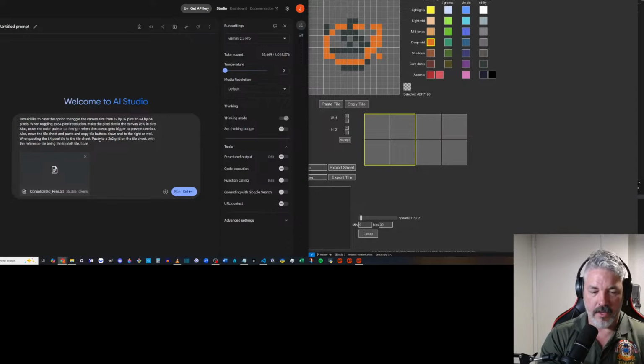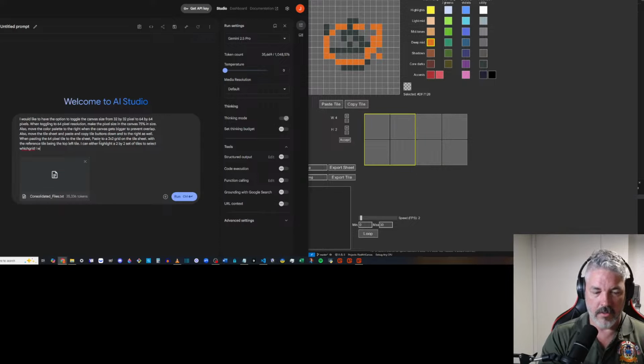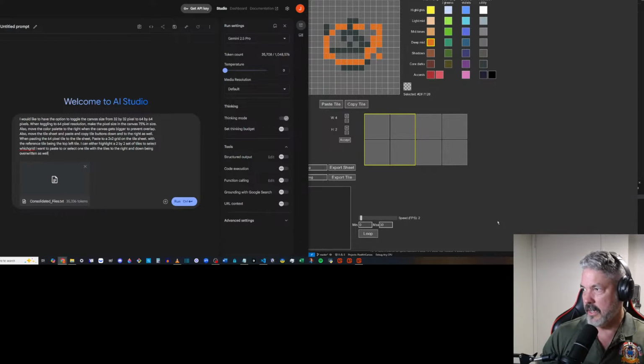I can either highlight a 2 by 2 set of tiles to select which grid I want to paste to, or select one tile, with the tiles to the right and down being overwritten as well. Okay, so hopefully that'll make sense to the AI.